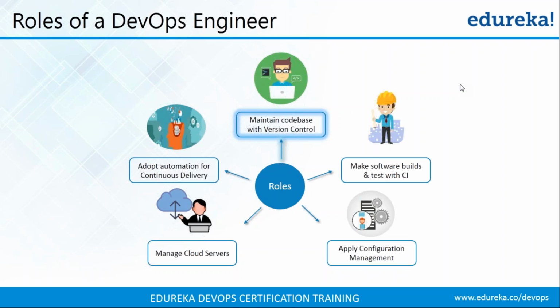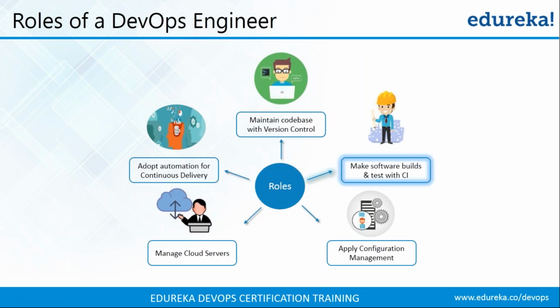So you have to store it in one place. And since DevOps ensures that it is one team, you'll be storing not only the source code that the developer makes, but all the configuration scripts that the operations team runs. You have to maintain this in the same repository or the same data space as well. So you have to take care of the source code and all the files that your operations team and your developers code. And since the main aim of DevOps is to make all your releases faster, you have to define a continuous integration and continuous delivery pipeline, and version control is the very first step to do that.